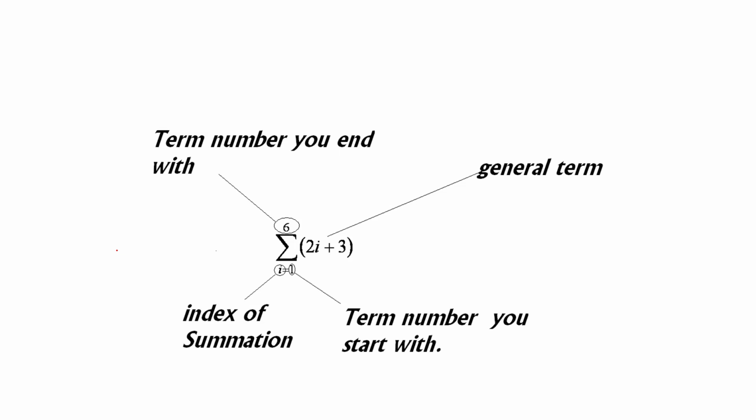So when you see summation notation, you have this bottom down here, i equals 1. The i is the index of summation. The number over here, the 1, is the term number you start with. We don't always start at 1. As I did in that second example, you could start at 3 or whatever number you want. The number up on top is the term number you end with. The formula after the summation notation is where you're getting your terms from. You put the 1, the 2, the 3 into the 2i plus 3.